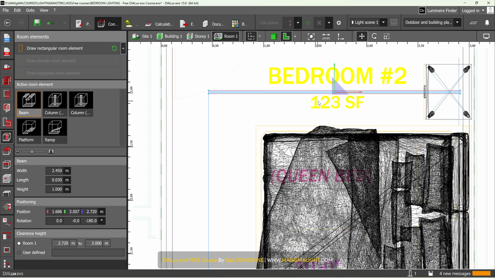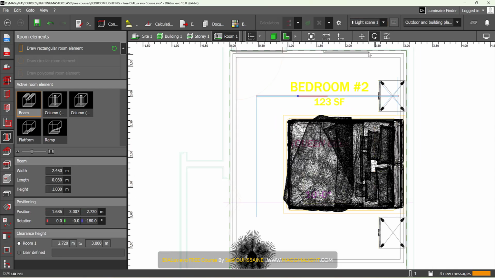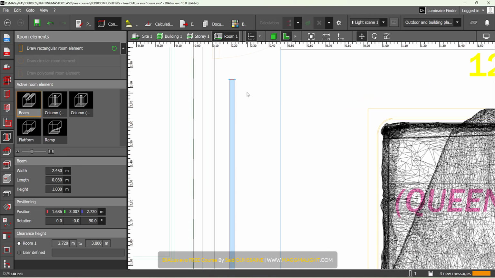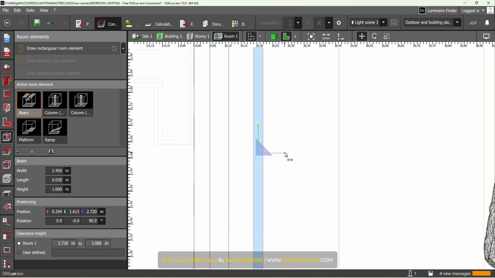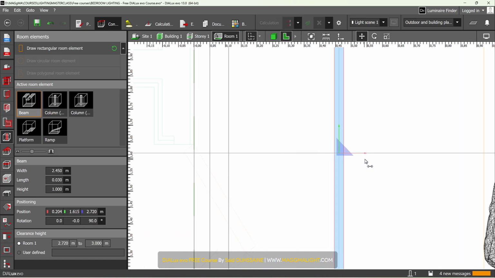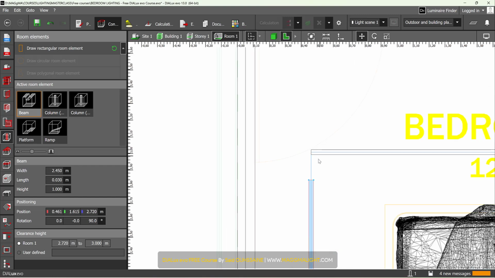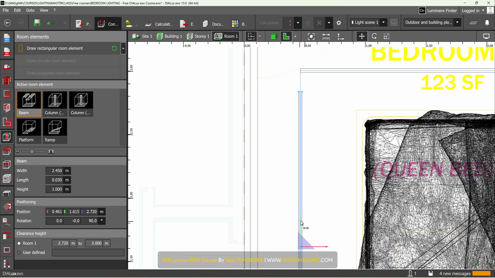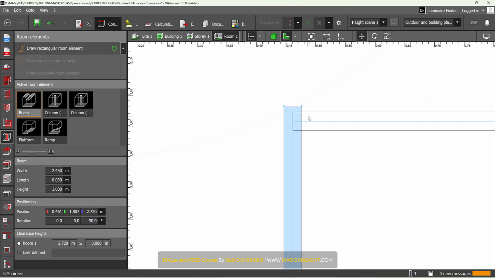I will copy and paste it. I will rotate it 90 degrees. Then I will bring it here. Again, I will bring it on top of this line. Then I will move it up here.